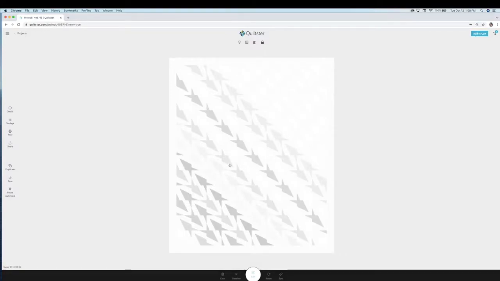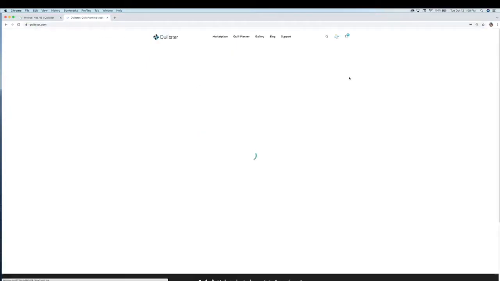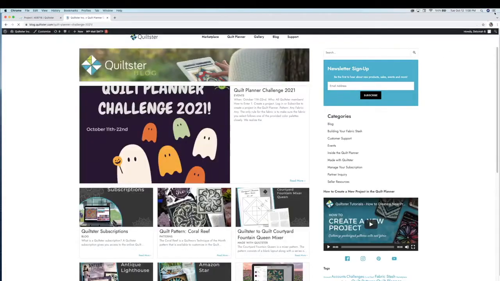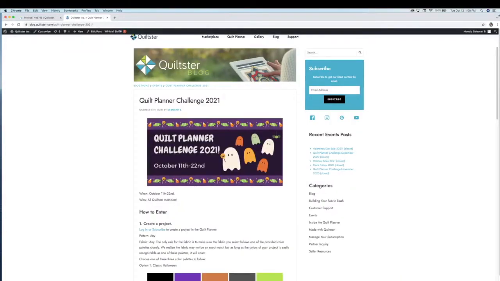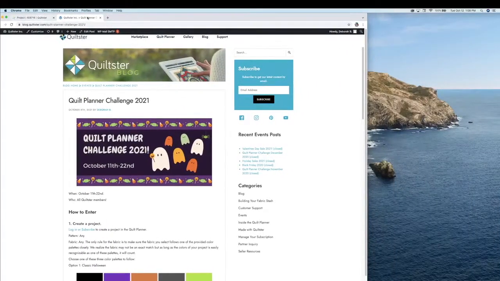So I wanted to show you a couple different ways that you can search for the right colorways. Let's go ahead and open the blog post in another tab so we can see the colorways that we need to use. And I'm going to go ahead and split screen this.